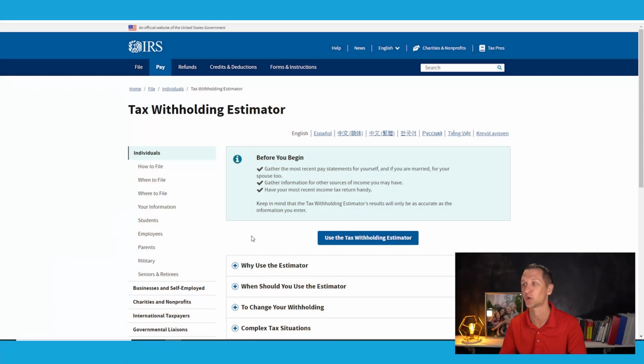So I want to go through the IRS Form W4 online estimator. It looks like it just got updated. Now I haven't gone through it, so this is going to be a first look that we'll go through together, but let's go ahead and pull it up on the screen and see what they changed and hopefully made it a little bit easier to work with.